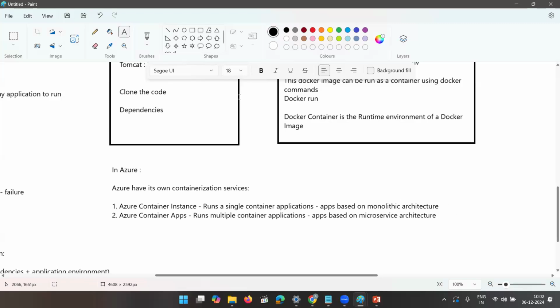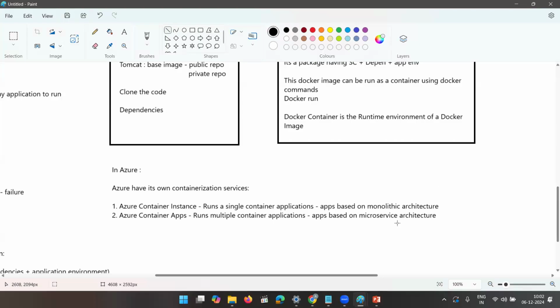Monolithic architecture means a single code base: front end, back end, everything is written in a single file. Microservice means different code files are written for different services in a system.